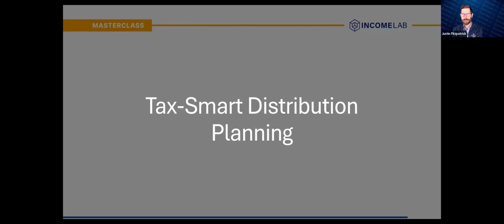So let's just start with what is tax smart distribution planning from your point of view, the kind of thing we're going to talk about, and how is it different from other kinds of tax planning? For sure. I think this all ties in really well with just that decumulation phase.